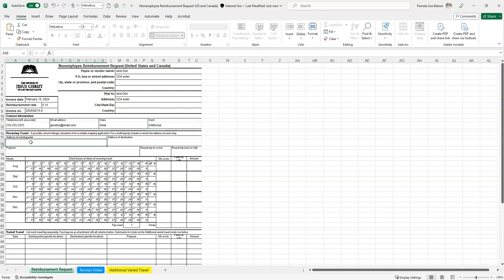If you are filling a reimbursement form in for mileage, you will need to put in your address of where you're starting from. So that will usually be your home address. Then your address of destination, which is where you are teaching at. Under that is purpose. Usually that is to teach seminary. And then round trip mileage.